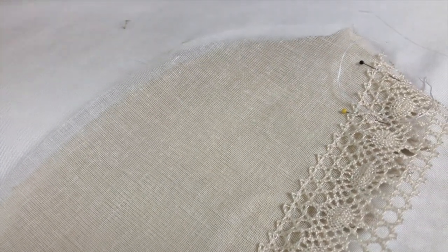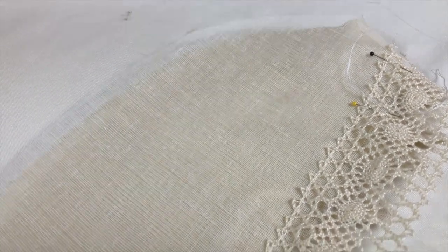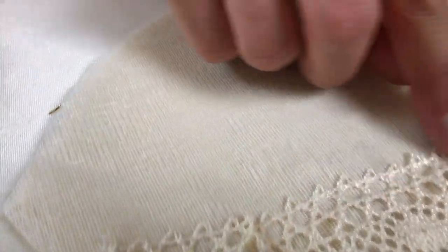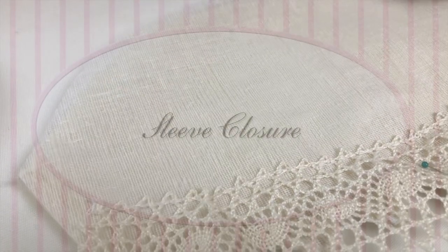All right, well, we'll be back for the next step. We're going to do the second line. You just want to follow this line right here. Perfect. So you couldn't go wrong. It's built in. Yep. We'll be back.